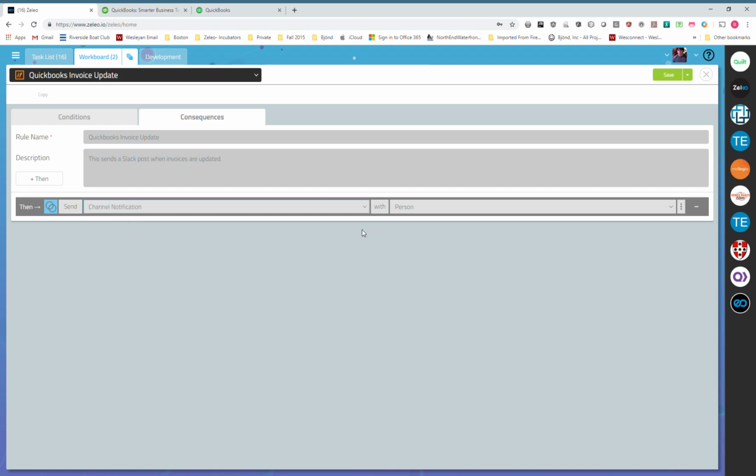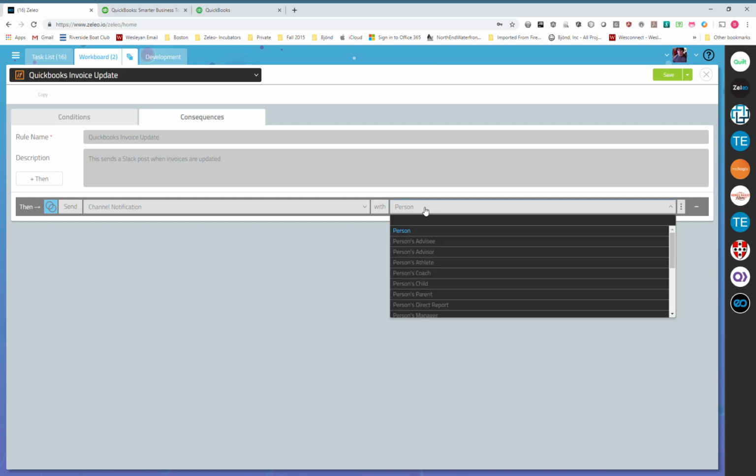That's what it does. And here's where the person gets used. So if you wanted to, for instance, when an invoice comes in, send a direct Slack message to all of the people that are direct reports of the individual who is the focus of the event, you could do something like that. That can get a little confusing, but it's also very powerful.